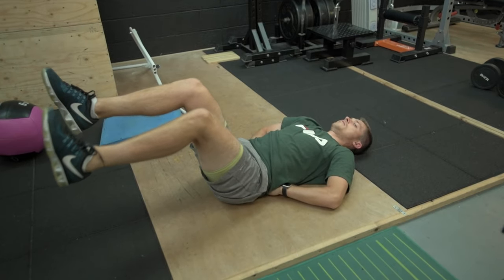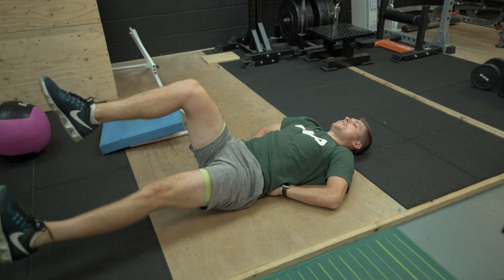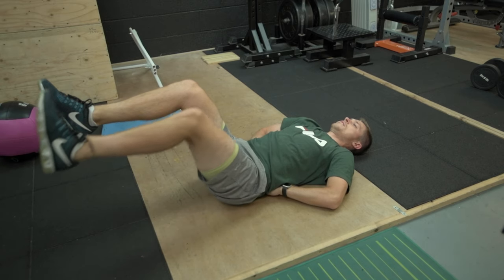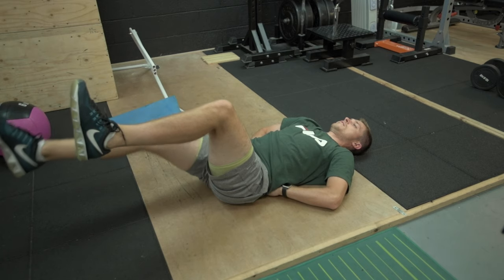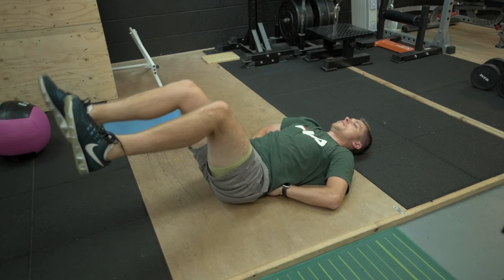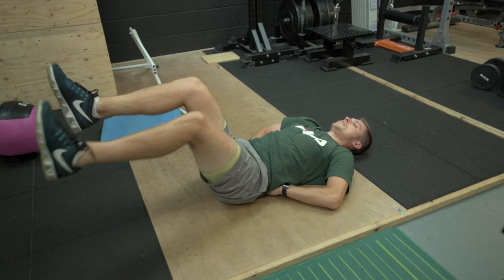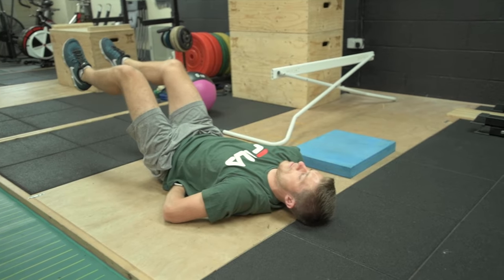The Legs Only Dead Bug is performed initially by lying on your back with your fingertips beneath your lower back. Your fingertips placed here are going to help you maintain a very small natural arch in your lumbar spine. The key when doing this exercise is to avoid compressing your fingertips but at the same time avoiding overextending or producing a large arch in your lower back. You're going to place your thighs perpendicular to the ground, so your femur bone or thigh bone should run from 6 to 12 o'clock — from the floor directly upward to the sky.